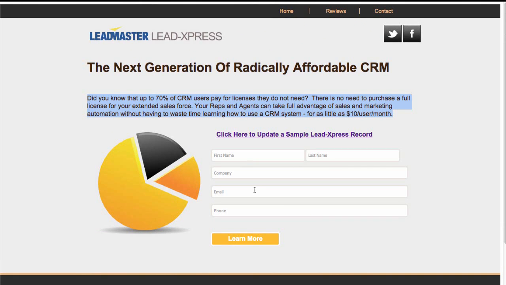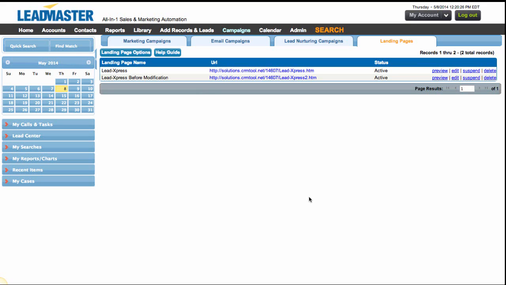But what about deploying it? Well, it's easy enough. In email marketing, just copy your URL and use that as the link in your email. The same way that we created a link in the landing page is the same tool that you're going to use for creating the link in your email marketing.